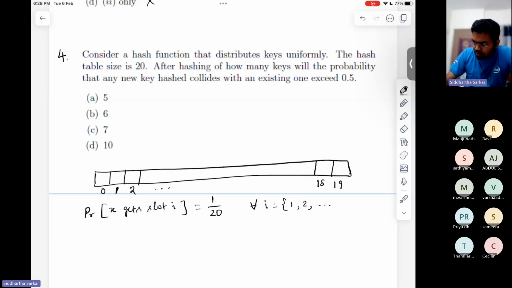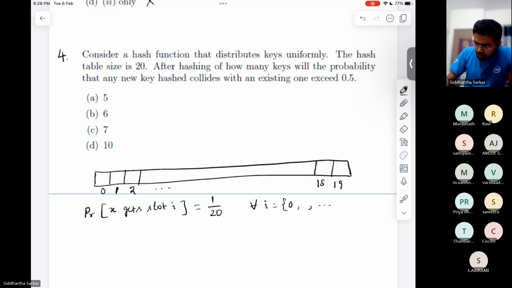We'll start, let us say, from 0. So for each of the slots in the hash table, the probability that a given element x is mapped to one of these slots is equal to 1 by 20. That is the meaning of the hash function distributing keys uniformly.